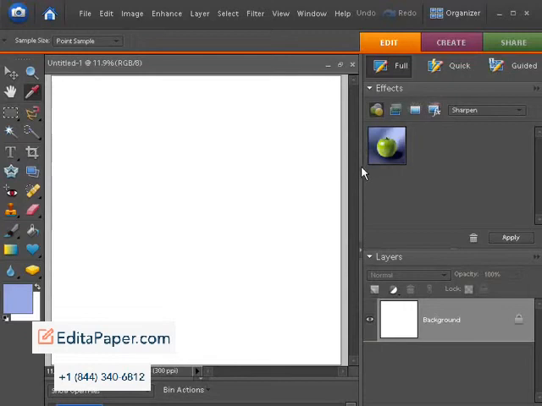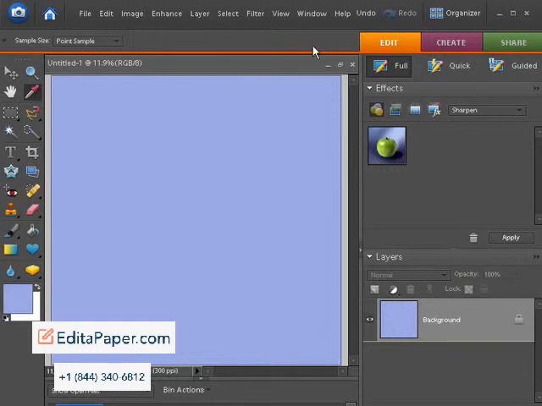So now we have a white file that's the right size but doesn't have the color. And the shortcut for that, if we wanted to use shortcuts, which is what I almost always use, is Alt plus Backspace if you're using Windows. On a Mac it's Option and Delete, I believe. So now we have the color on there, but it doesn't look at all like paper. It just looks like a nice big block of color. And I'm going to get out of that eyedropper tool because it's driving me crazy.